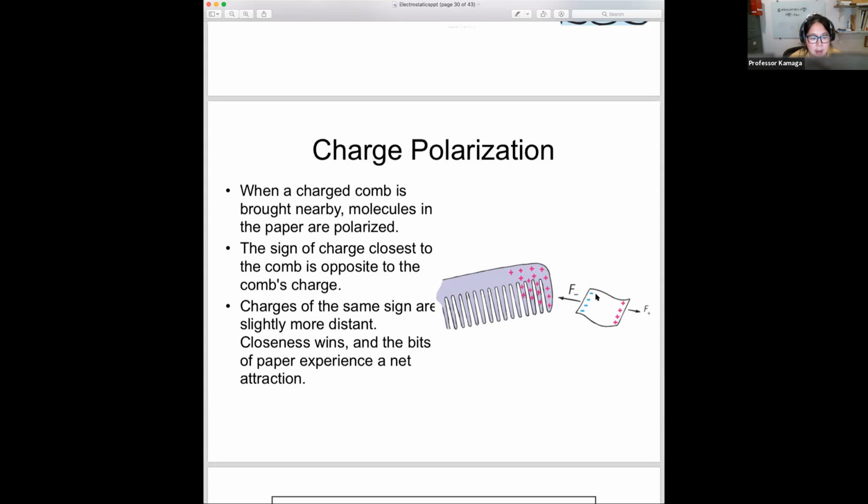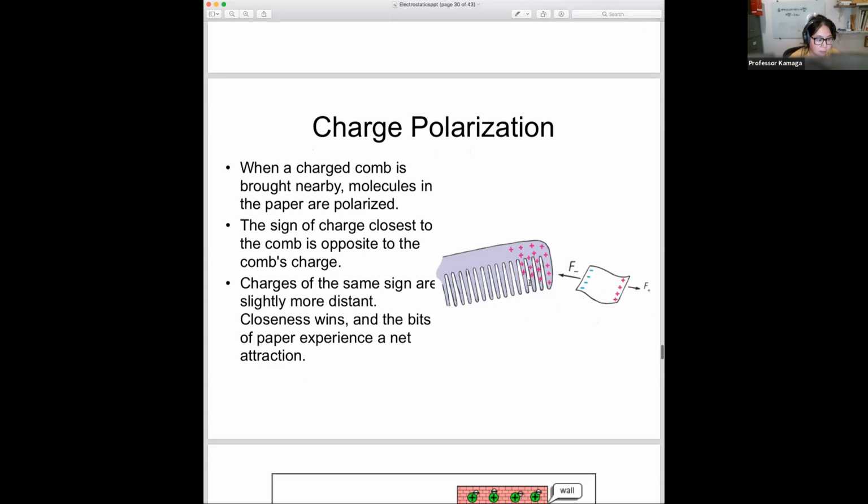visualization, because it's not that a minus charge moved all the way to one side, but individual atoms and molecules here are being polarized. And you add up all those pluses and minuses, then you're going to have one side negatively charged and the other side positively charged. So atoms arrange their shape to have one side negative, the other side positive, without having free electrons. So that's why we saw all the tissue papers being stuck to the balloon really well, right?